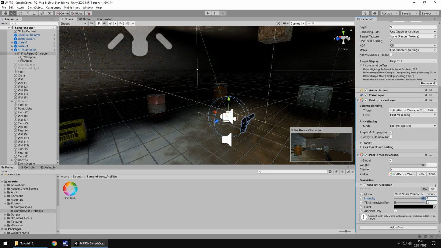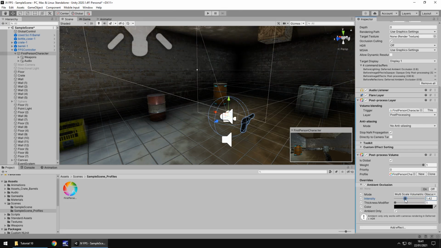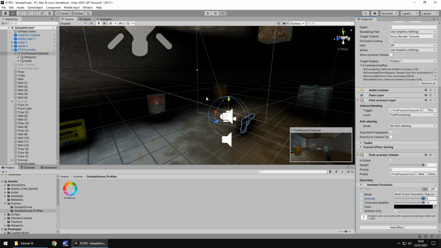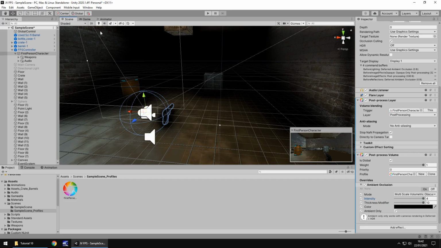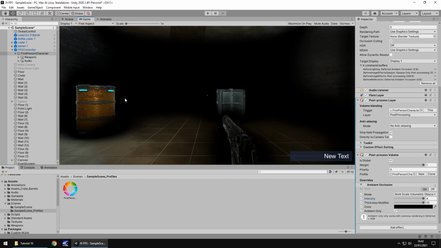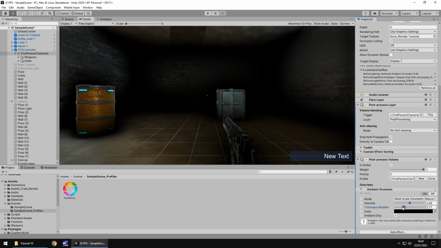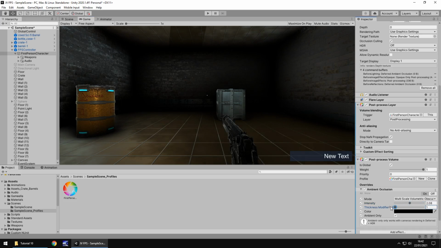So depending on how creepy and eerie you want this to look, you would play around here, which is the intensity. You can change the thickness to make it even more so. So you can see that basically it's impossible to see anything now. And if I do click in the game view, you can see how much of an impact that has. That's way too much for what we need. So obviously the intensity needs to be reduced and the thickness modifier needs to be a bit lower than that. But we can see that, yep, that's looking a bit better.